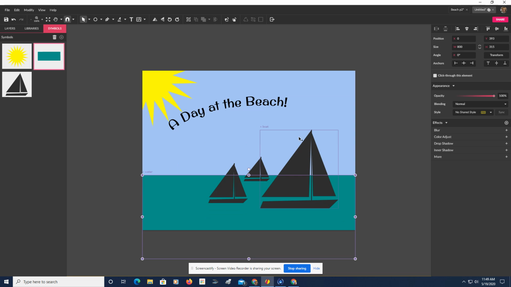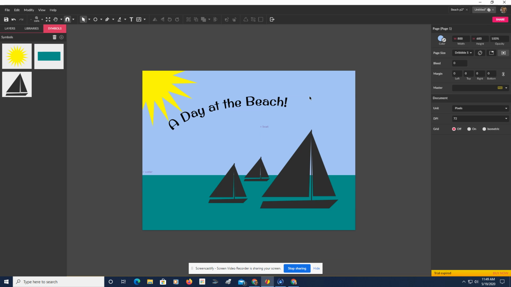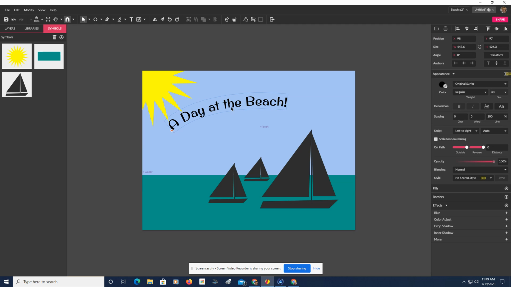Okay, so there we go. We have a nice scene. Okay, I would add more to that. I would use the curved water. Okay, but you have the start of taking something that is a computer graphics lesson and turning it into a graphic design lesson by making a flyer or a poster or something of that nature that will actually be read by the public. So that's how you write on an arc.